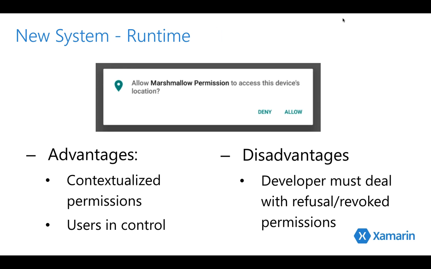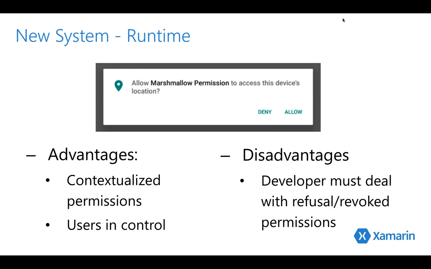There's a big, big change though with the new runtime permissions. That's what they're called, and they're going to look something like this. Essentially, for a certain subcategory of permissions, I should say, that you want, you'll have to ask your user for permission to use that functionality. So when you're using an API that needs a certain runtime permission, you'll have to actually write some code to prompt the user for specific information to allow or deny.